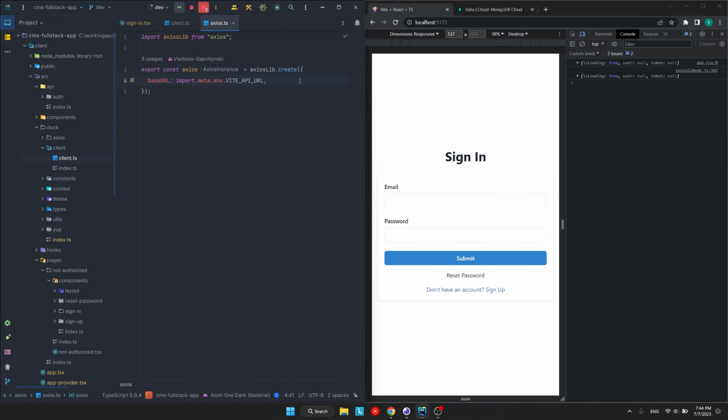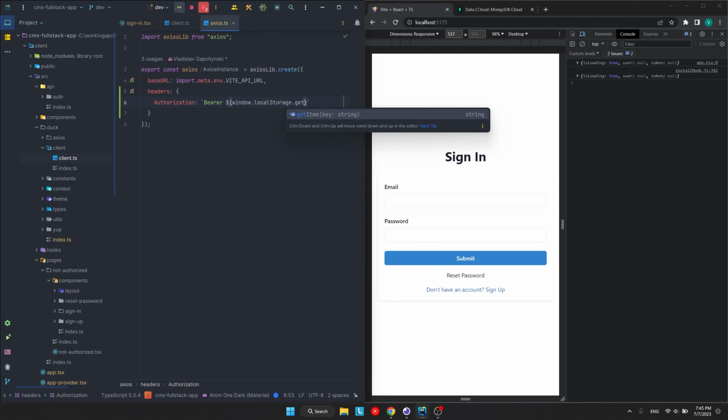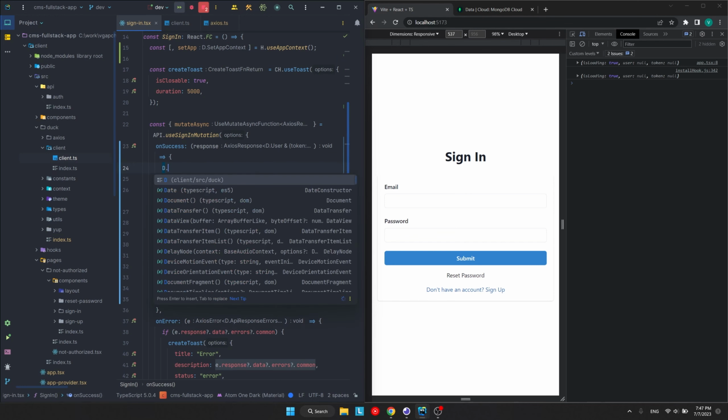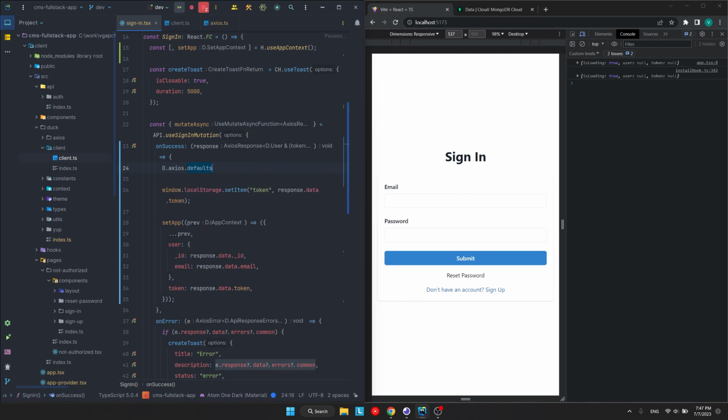Super! Now we can tweak our Axios instance by adding an authorization header to it using our token. To do this, we will update the initialization of the instance and pass the headers object, in which we will place the authorization field and get the value of the token from local storage. But this case will work only during initialization, i.e., if at the time of initialization there was no token in the local store, then the header will be valid. To fix this, let's go back to the sign-in form and add a header update.